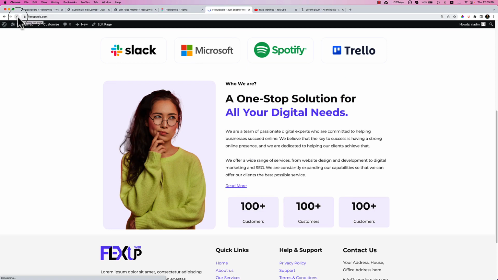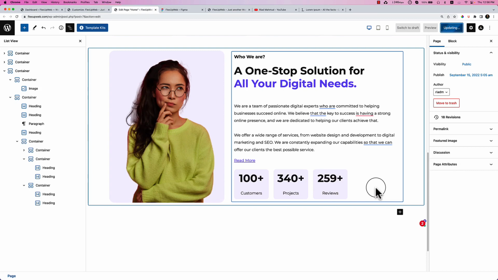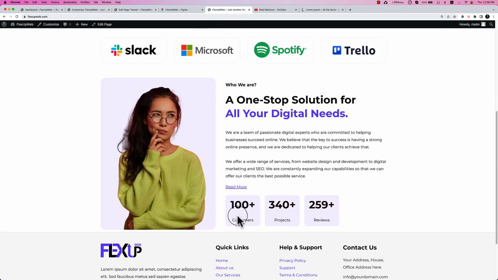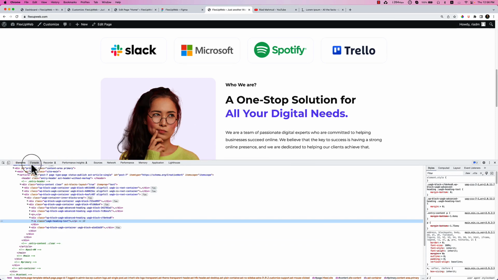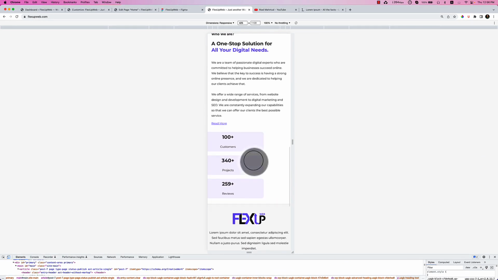Let's say on tablet you have to change it, on mobile you have to change it. So generally it should work, and I will report this to the Spectra team so that they can figure it out later on. However, we can use it this way, but it's not a best practice. So I will work on them later on responsive devices.